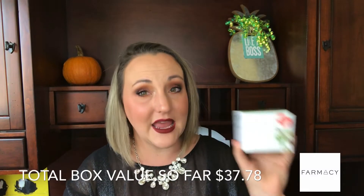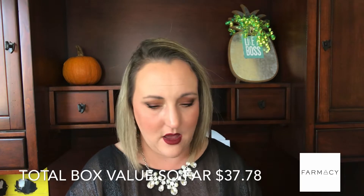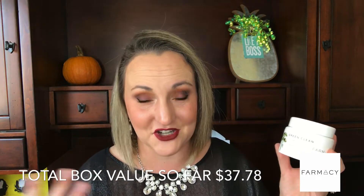Another item I'm keeping is by the brand Farmacy — this is the Green Clean Makeup Melt Away Cleansing Balm. I've received this before in Boxycharm but in a smaller container. This is actually my favorite formula of all the cleansing balms I've tried. I've also been using the one by Physicians Formula, which is green and lime-scented like this one but not as heavily scented. This one washes away a little cleaner; the Physicians Formula leaves slightly more residue. I double cleanse anyway so it's not a deal-breaker, but if you're not a double-cleanser you might prefer this one — though it does cost more.